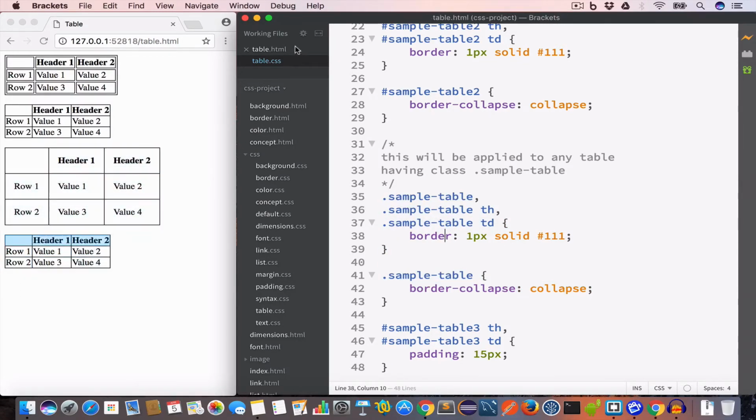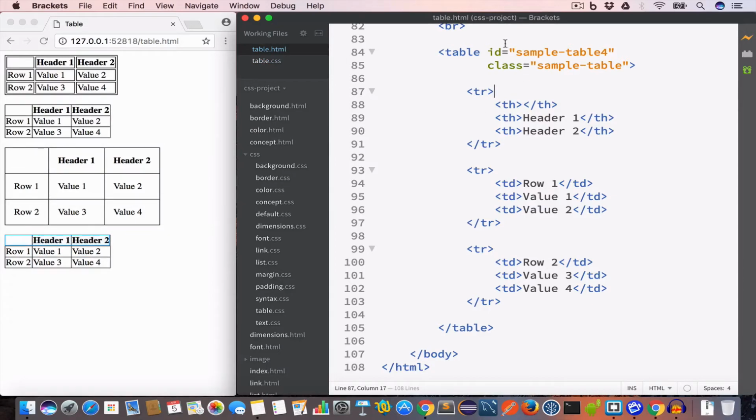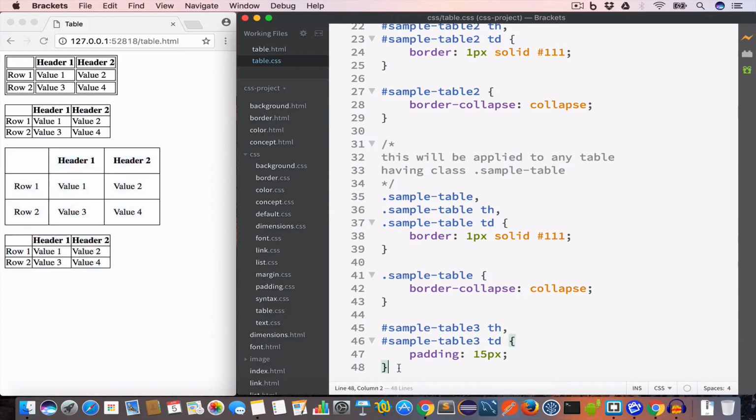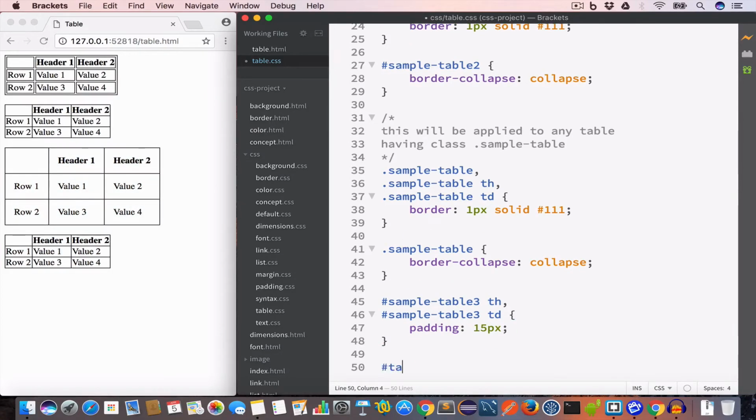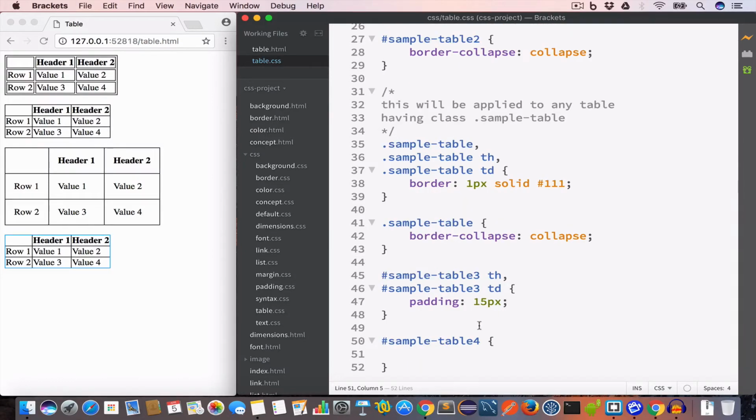Now to target this table having ID sample dash table 4, we'll write hash sample dash table 4. And now let's say we want to set the width of this table to, let's say, 300 pixels.